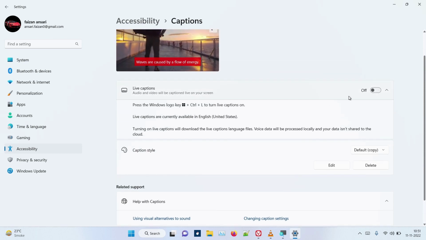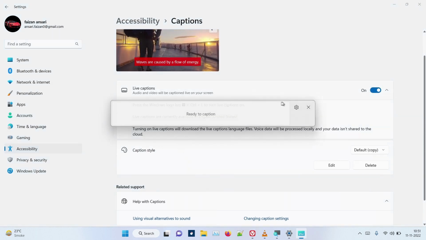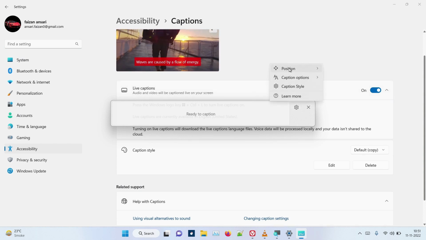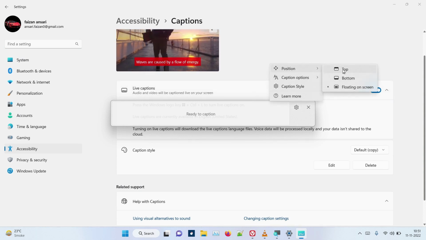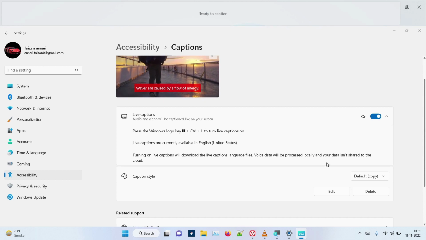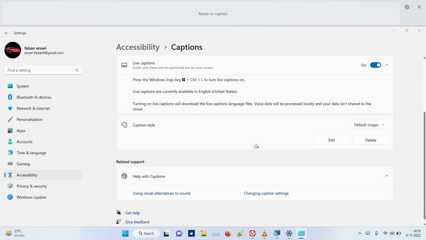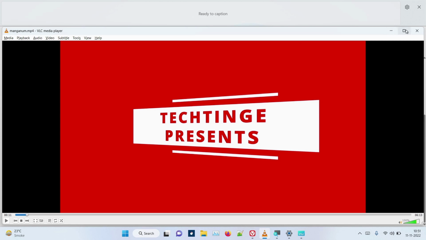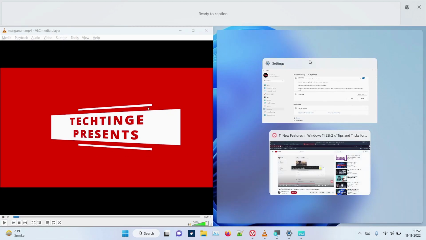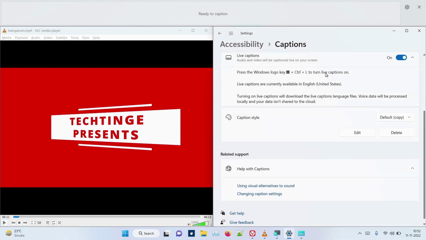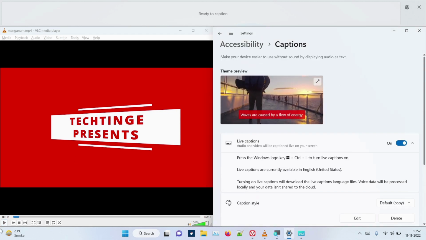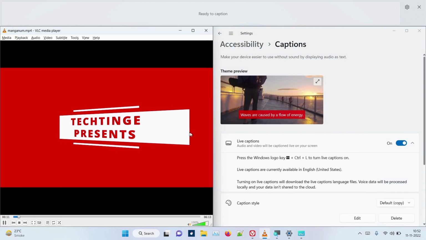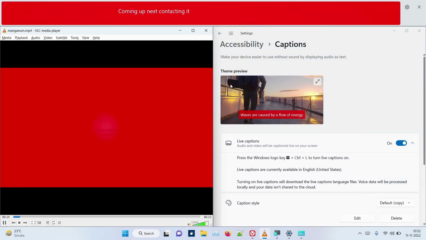So open up the start menu and go to the settings and go to the left and choose accessibility, and scroll down. You are going to see captions under this hearing, and here is the theme preview. This will be important as we try out new different styles, but by default live captions is off. There is also a shortcut. By the way, you can also press the Windows key plus Control plus L to turn them on with the shortcut, and I will check this on.